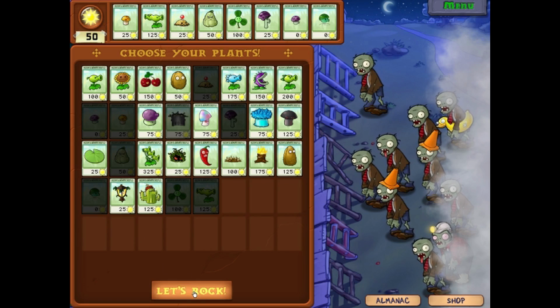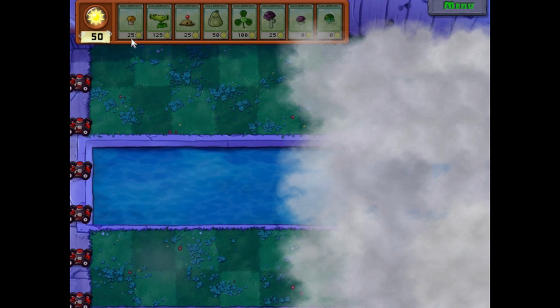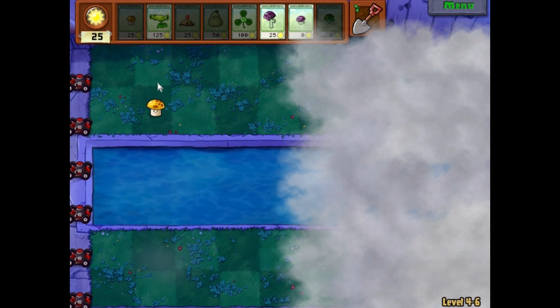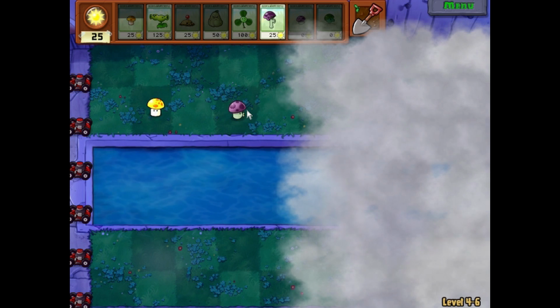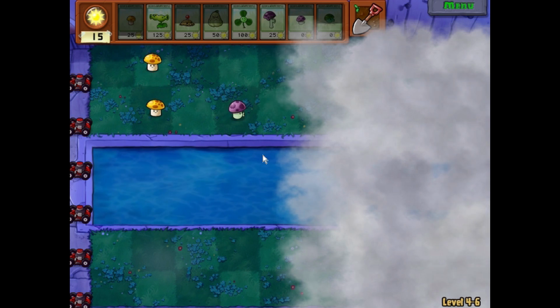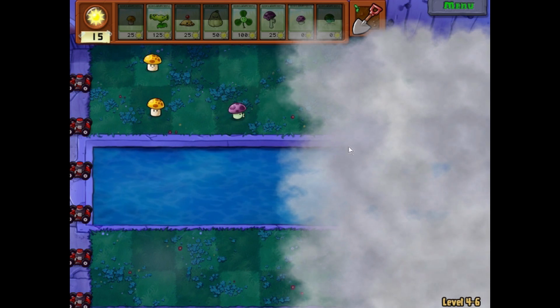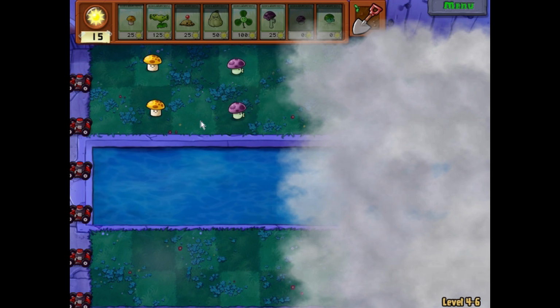And puff shroom and sea shroom. And done! This is my setup. And because of this fact, I'm setting up these guys right there, and these guys right here. I'll set up more stuff in better ways once I get there. And as you could probably guess, the digger zombies cannot go through the pool. So you're fine there. That's probably where I'm going to set up most of my sun shroom.